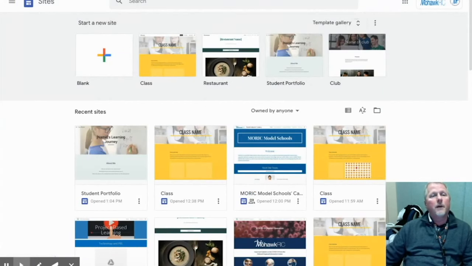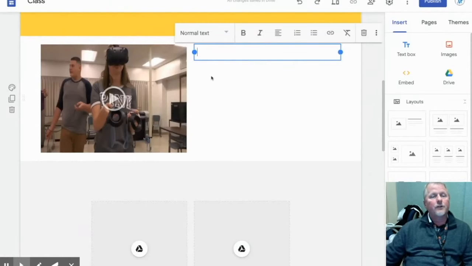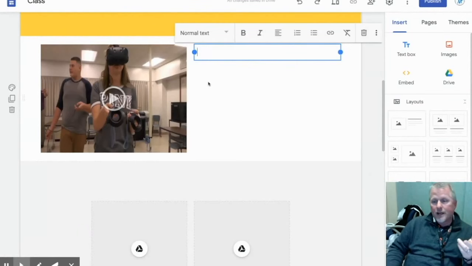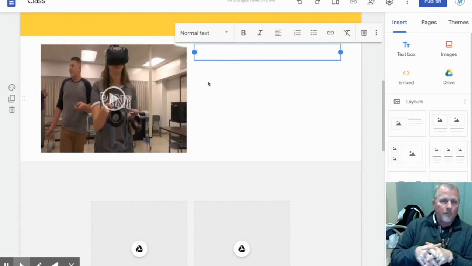So by adding videos to this, you still kind of get that same Flipgrid thing. And if you can't use it in your district, this is an alternative. This is the reason I really came up with this idea of using Google Sites as an assessment tool, because I've talked to teachers who said, oh, we can't use this or we can't use that. So I thought, maybe this is a place where you can use it now.